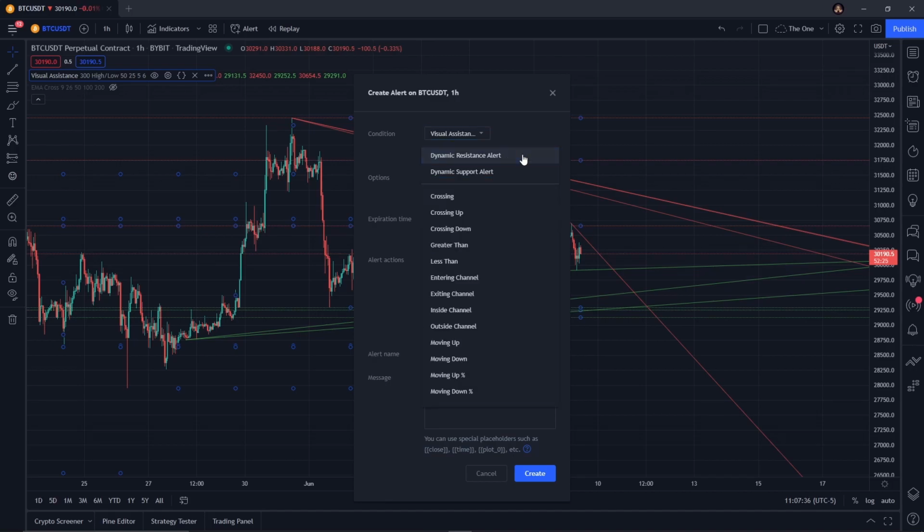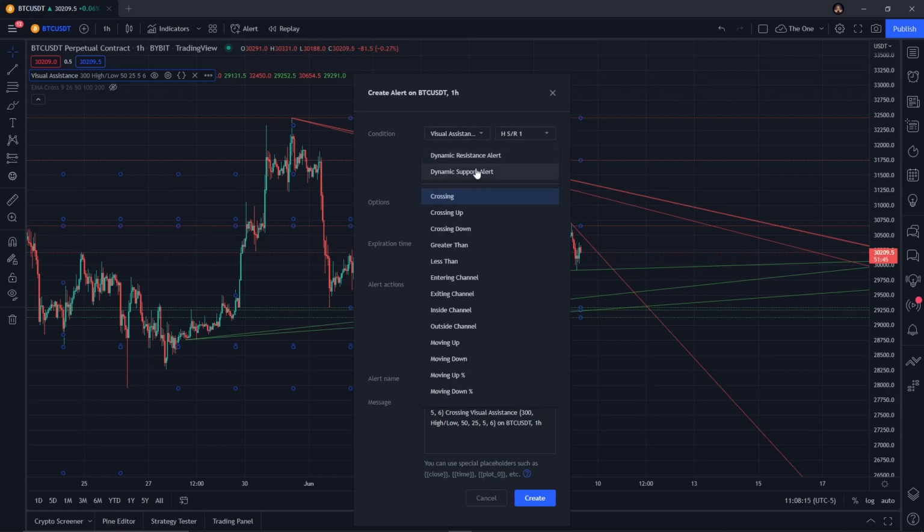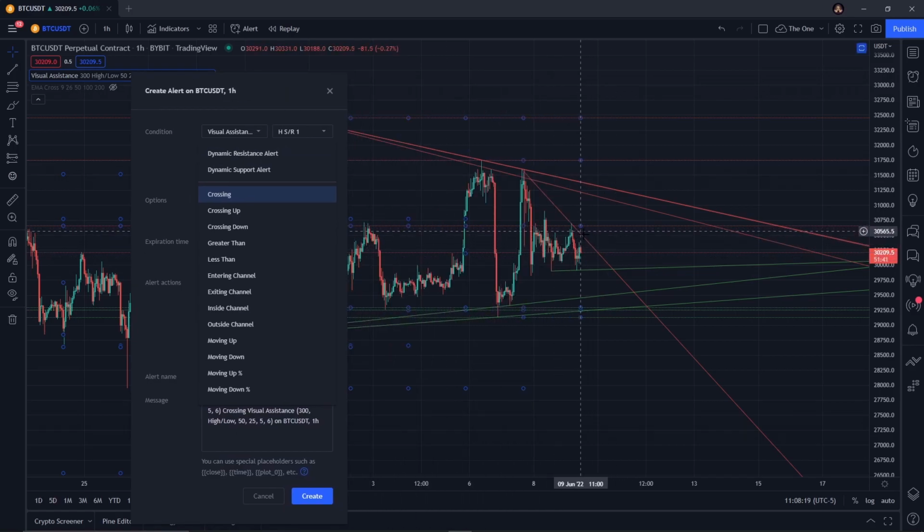So now we have dynamic resistance or dynamic support. So if you use any of these other values right here, you're not going to be able to get an alert trigger out of this, as the support and resistances will not cross each other. So you'll simply just leave it right here. And then if you want to use the dynamic resistance, which is going to be this line, it's going to be different in your trading scenario because price is going to be different. But you can see here current market prices between dynamic resistance and dynamic support on the 1H time frame. So we're setting this alert on the 1H time frame.